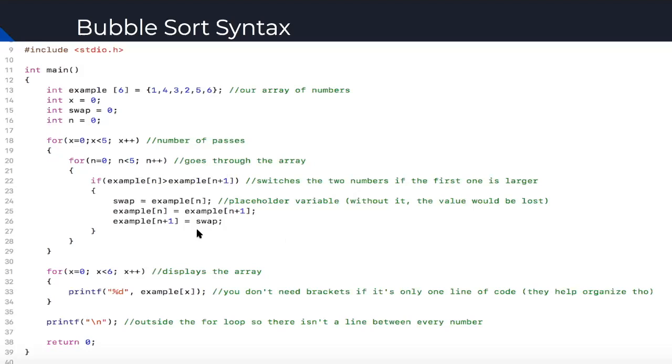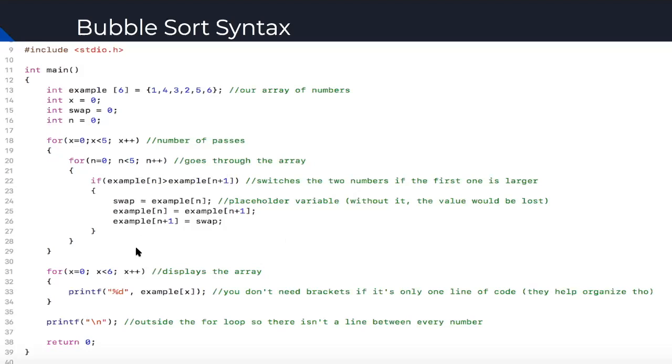So whatever was in example[n] would now be in example[n+1]. For example, if example[n] had the number 2, and example[n+1] had the number 4, they would both now be the number 2.